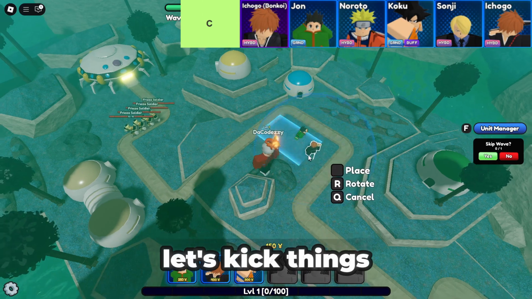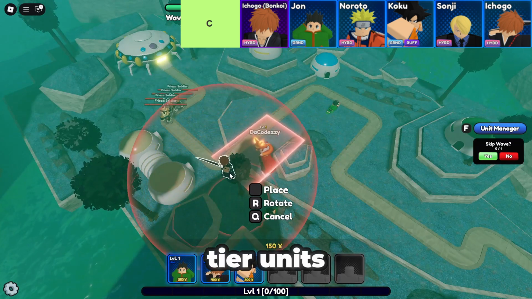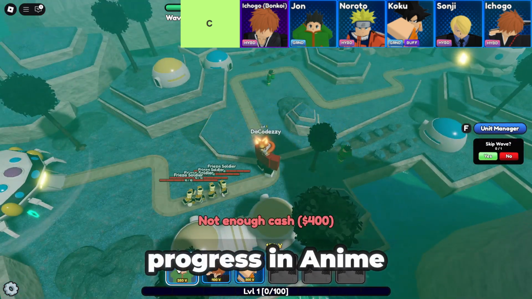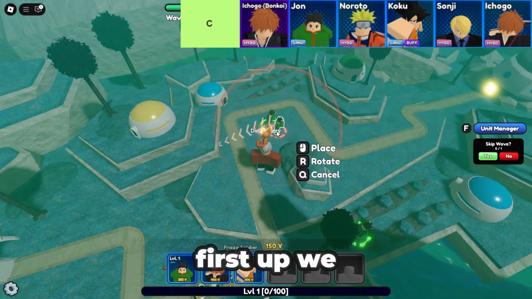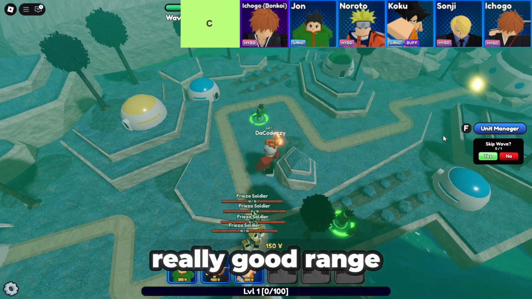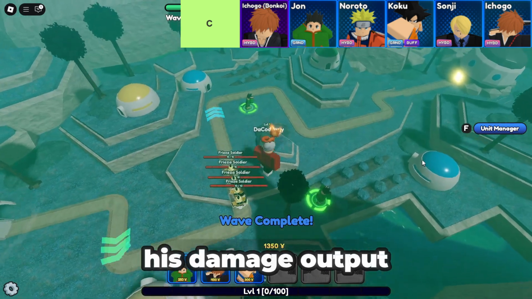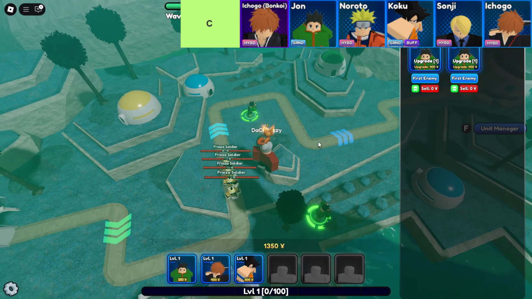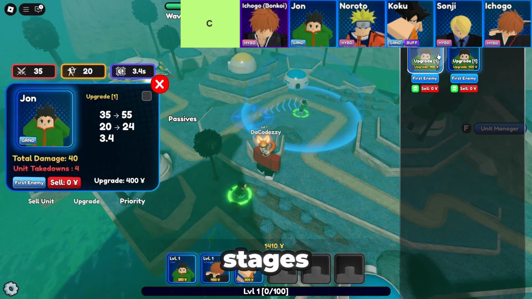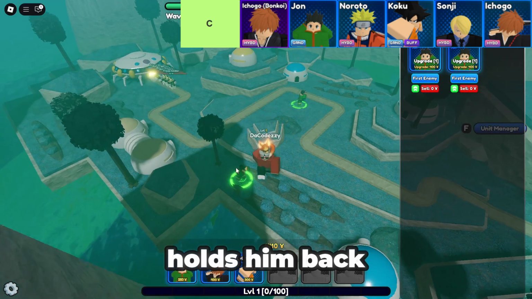Alright, let's kick things off by looking at the C-tier units, the ones you generally want to avoid if you're trying to make serious progress in Anime Siege. First up, we have Akogo, Bankai. While he has really good range and is cheap to upgrade, his damage output is extremely low. In a game where DPS matters the most for clearing tougher stages, that weakness really holds him back.